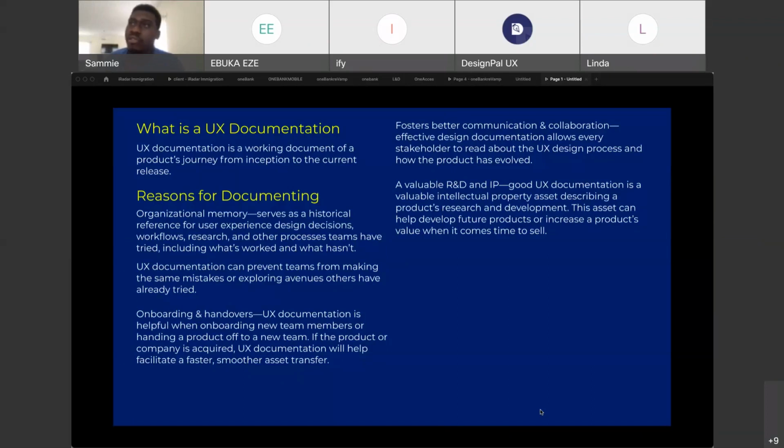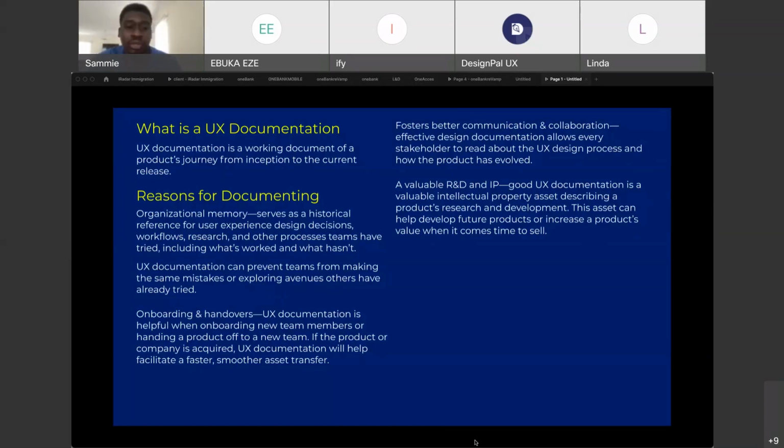So it's always good to have documentation so that when someone is coming in, he doesn't need to start from the beginning before he knows what he's doing or what he needs to do. So that's why we keep documentation to hand over. Even if it's the main player that is leaving a team, because there's a documentation of all the flows, everything we've done in the system, someone coming in does not need to wait for like 2 months to get on board. He just goes maybe a week or two, reads through the documentation, and he already knows what the product is all about.